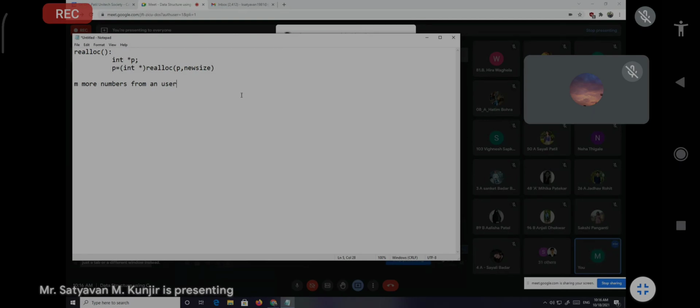Okay, we have to write the solution for that. First you have to accept n numbers by using malloc function, memory allocate करो, then again new size accept करो. Okay, then new size accept करने के लिए आपको existing size भी consider करनी है. If existing size is 10 and new size suppose आपको 10 से increase करना है, तो 10 plus 10 कितना हो जाता है 20. In this way we have to remember. मतलब existing size 10 bytes है और आपको 20 बाइट चाहिए, तो न्यू साइज आपकी क्या होगी 20. तो 20 मतलब आप कितने नंबर एक्सेप्ट कर सकते हो 10.